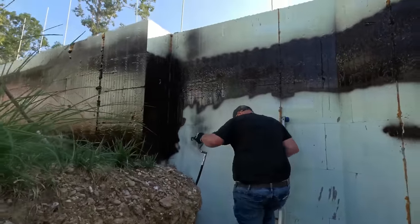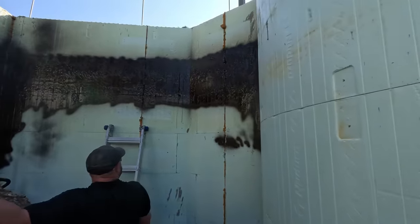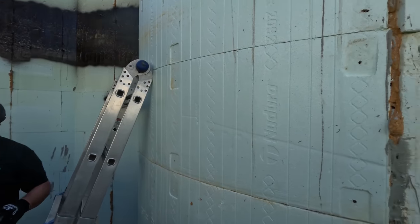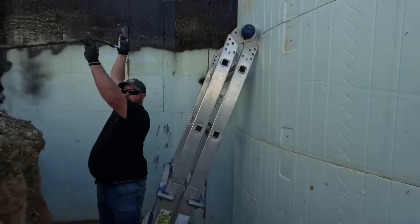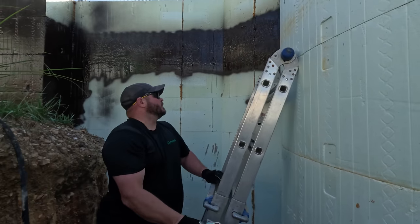All right, so now we're down in the hole, and Chris is up on the ladder setting our marked grade. He's going to go around this area and do that, and then I can come back and do the bottom side. This would be a case where if we had two guns hooked to it, would it keep up on this stuff, or is it only like regular paint?